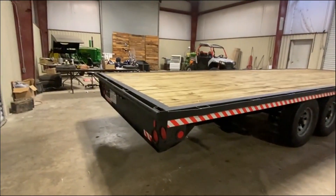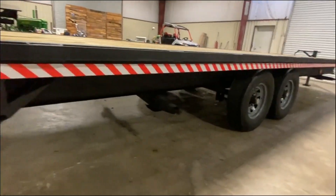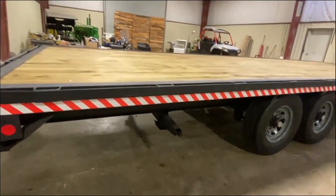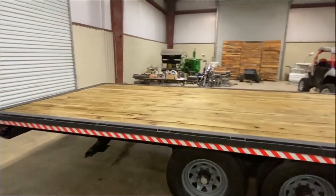Hey ladies, you're picking up on the back side here. You see a nice solid trailer here — we don't see anything all beat up or bent up, no rust or anything like you see on a lot of trailers. There's stability jacks on the side here, it's got the DOT taping, the rub rails aren't all bent like you see on some trailers, and it's got that new treated floor on there.